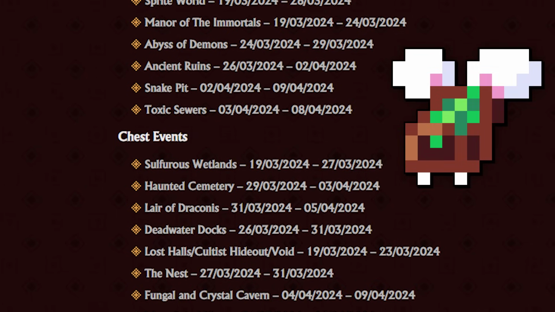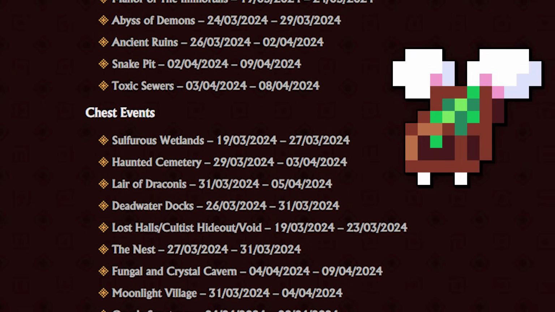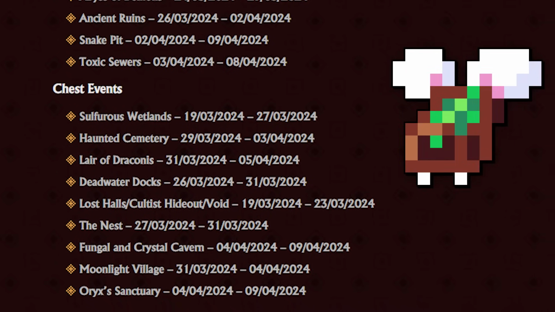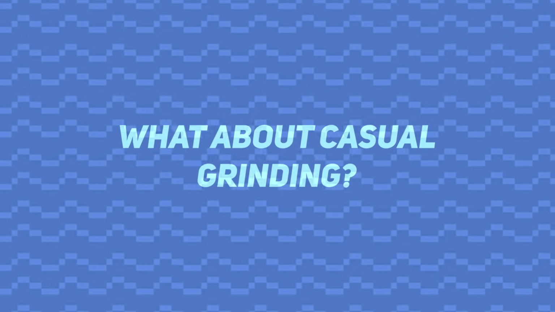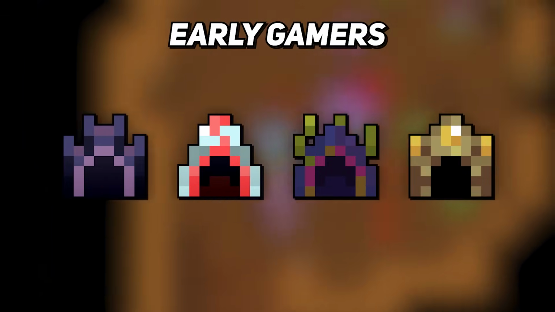Another feature that you can benefit from, like we mentioned earlier, is dungeon events. Usually doing chest events is really good for feed power, and sometimes 1.5 times loot chance events is also good. If you look at these chest events going right now, there's a few feed items and the odds of getting them is pretty nice. But what about dungeons outside of events? Well, for early game, Manor of the Immortals, Candyland Hunting Grounds, Davy Jones' Locker, and Ancient Ruins are great.